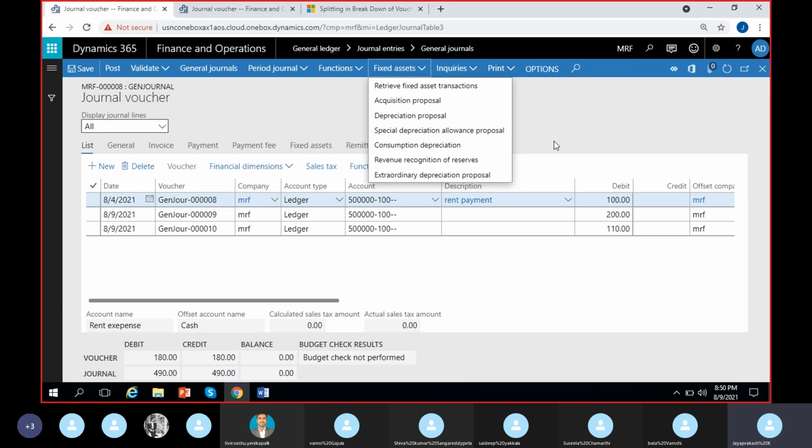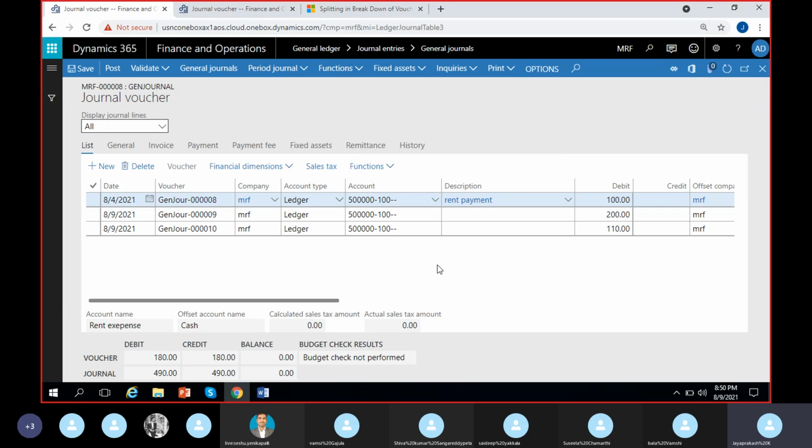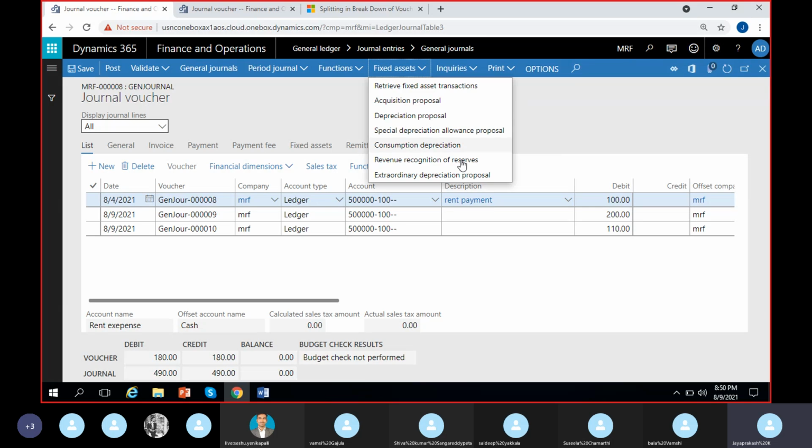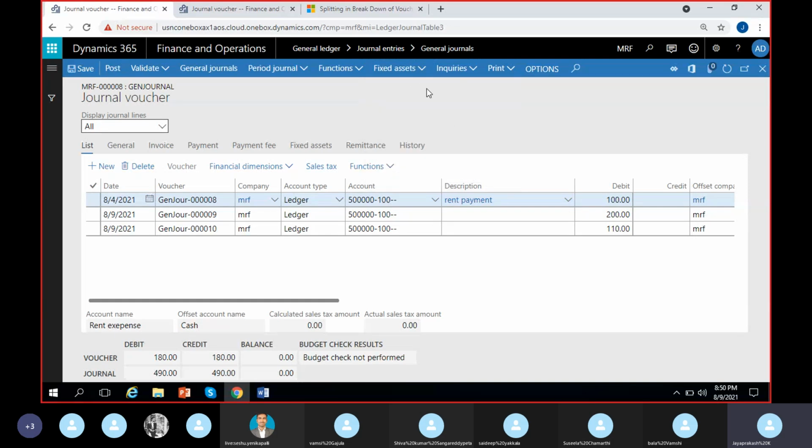Most users are restricted from these transactions because for fixed assets there will be separate users, and those who can access the journal page cannot access the fixed asset related options. So mostly it will not be used by any user here. But these are all related to fixed assets only. You can run acquisition proposal, depreciation proposal and so on. We'll see that part in the fixed asset module.